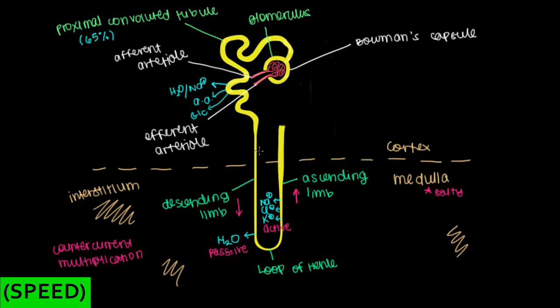All right, so I think we have a pretty good understanding of the loop of Henle and the countercurrent multiplication process that happens here. The next part of the nephron is this guy that kind of loops back and just kisses the glomerulus right there. And I'm sure you've astutely noted that just like the proximal convoluted tubule, this tubule is also certainly very convoluted. So it's a tubule that is convoluted, but it's not as close to the glomerulus as the proximal convoluted tubule was. So instead, we shall call this guy the distal convoluted tubule.